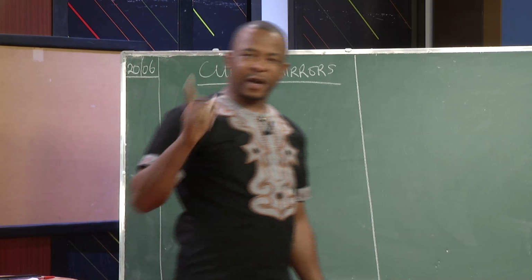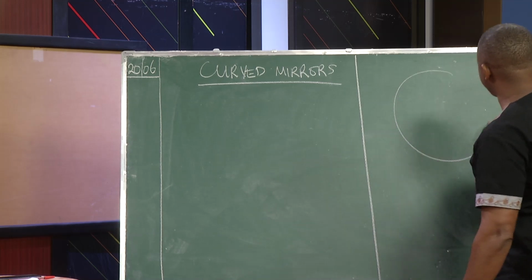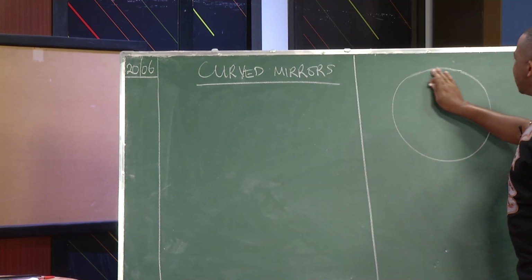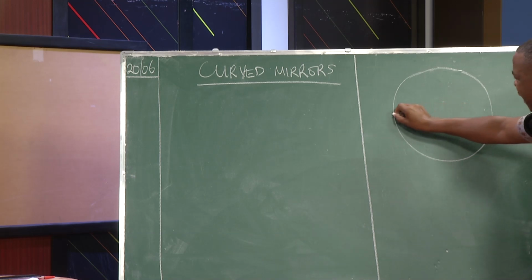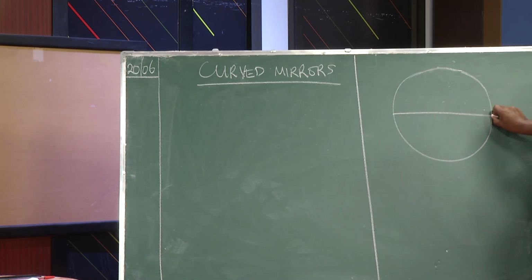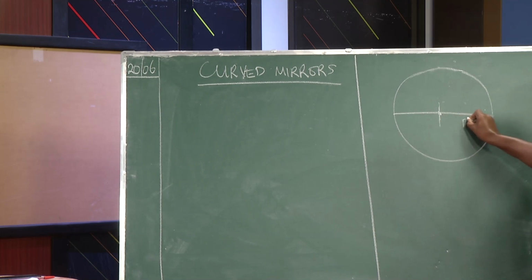Yeah, they are called curved mirrors, otherwise also referred to as spherical. I'll use this simple illustration and then we shall proceed. They are called spherical mirrors because they come from a sphere. From your mathematics, you may be aware that a sphere has a center, and the distance from the center of the sphere to the circumference is the radius.